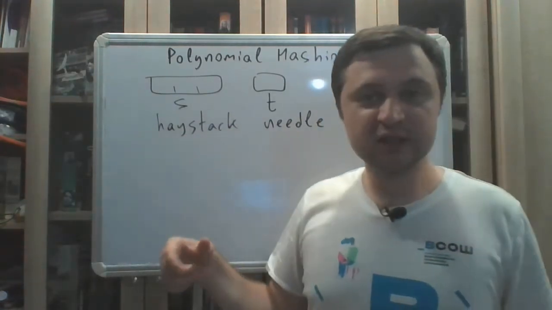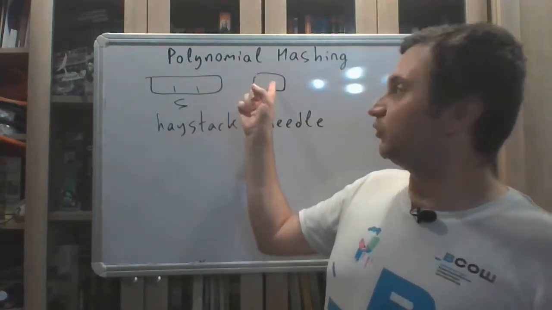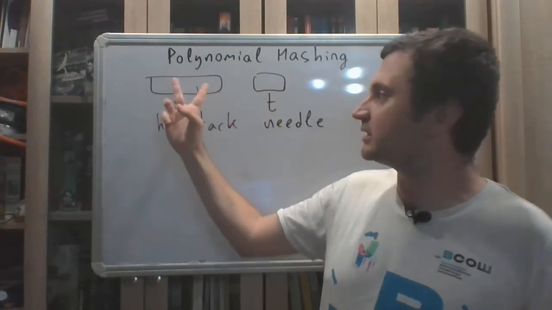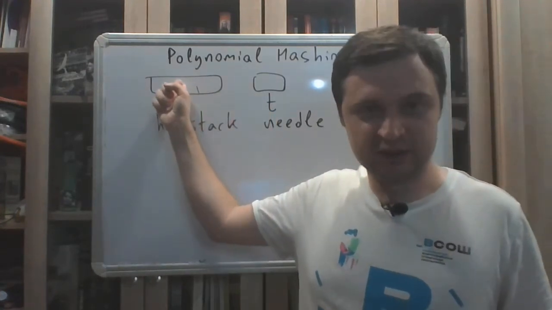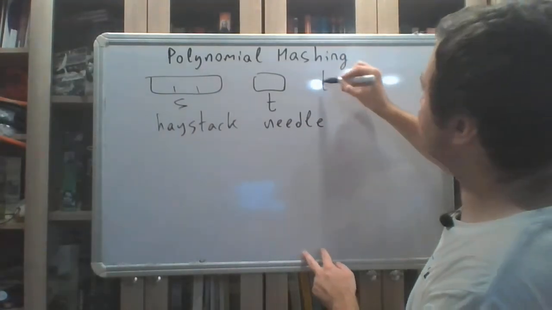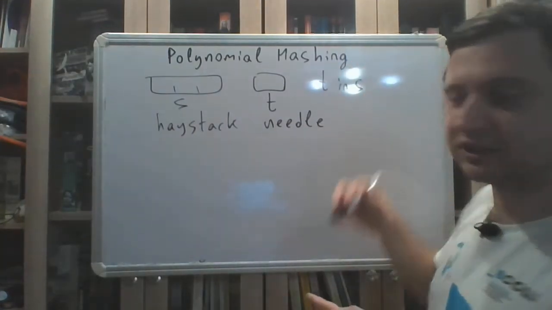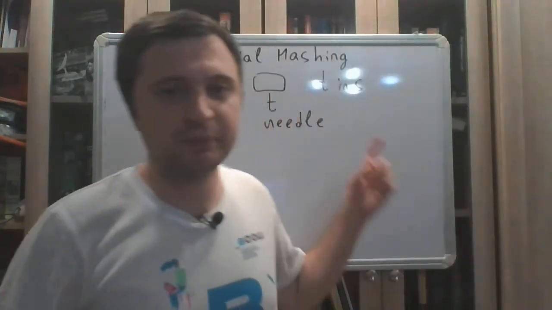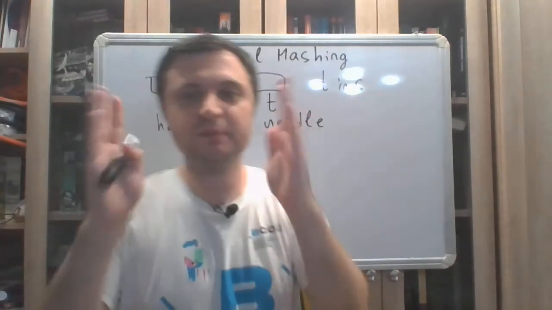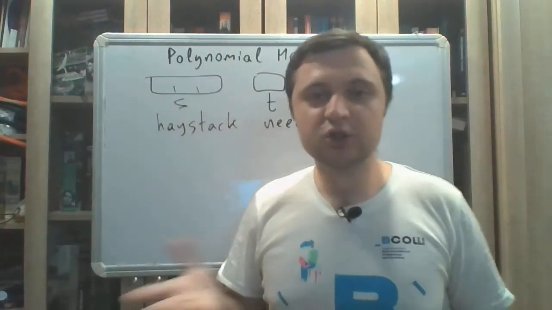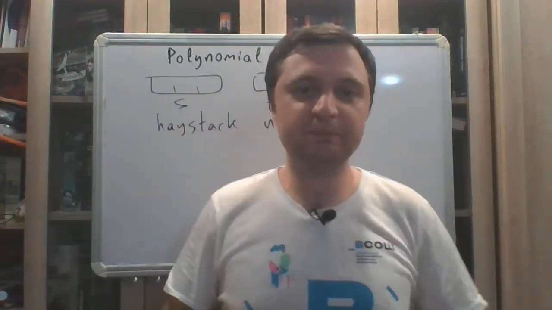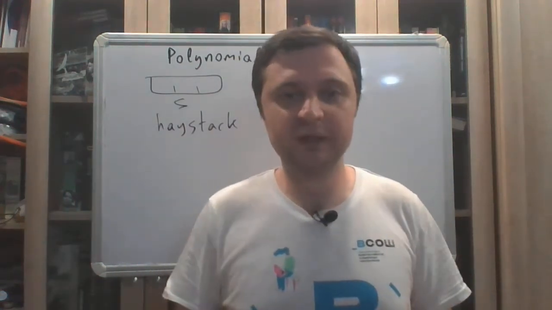So the question is how to find, for example, whether the string t is present as a substring in string s. For example, Python does that by the code t in s. It's not very obvious, but specifically for strings in Python, when you ask whether some string is in another string, it means substring search. So how do you do it quickly? Or how do you do Control F? It's a very common hotkey in very many computer programs.